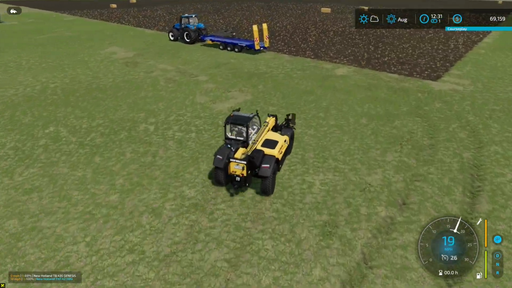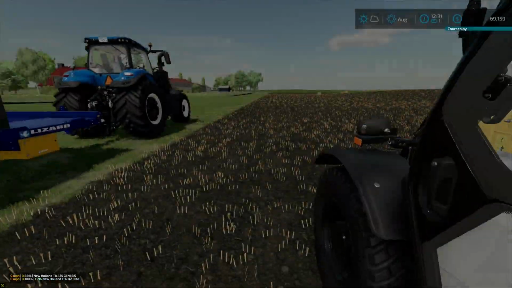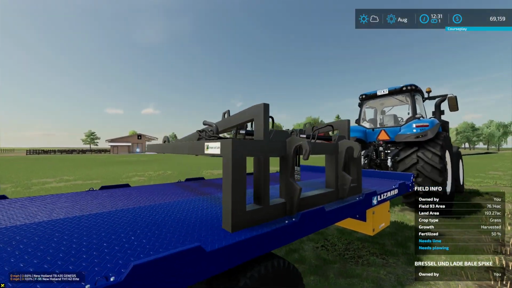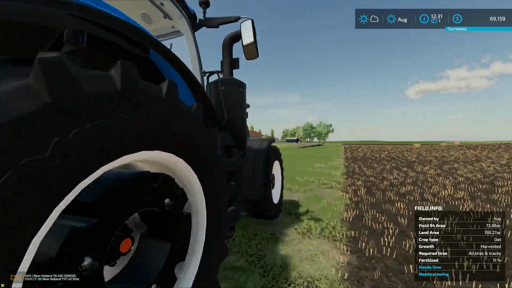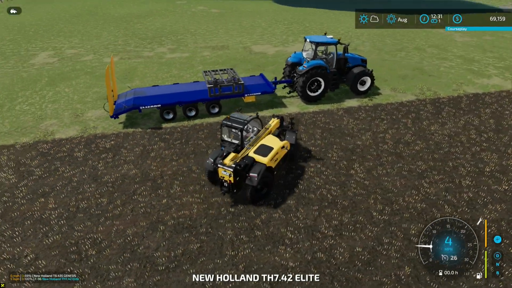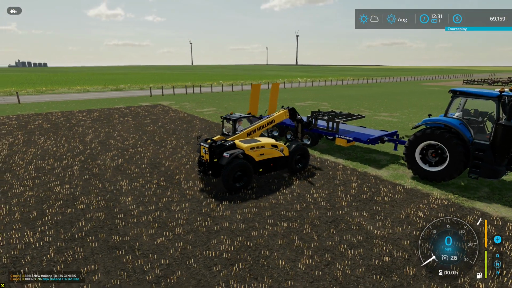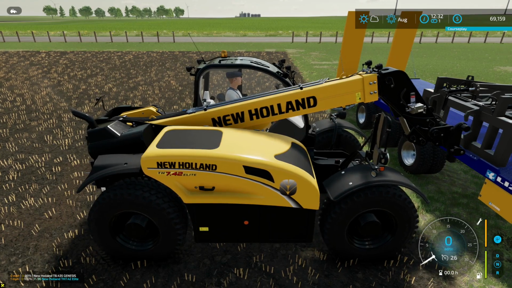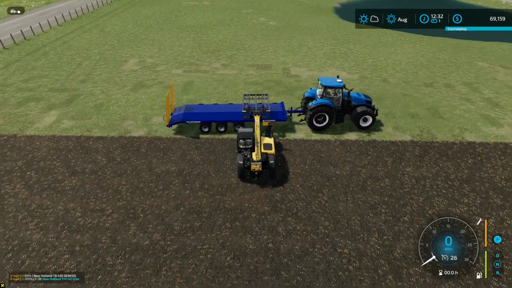All right, so we're going to go on the other side of this. Take the straps off. Now, the straps don't go over it because I don't have the strap mod. But it does go under, and if you saw it, hooks it on. Okay, I want to make sure my tractor's running. And by the way, these Brestle and Lade bale forks, bale grabbers, are real, and they're huge.